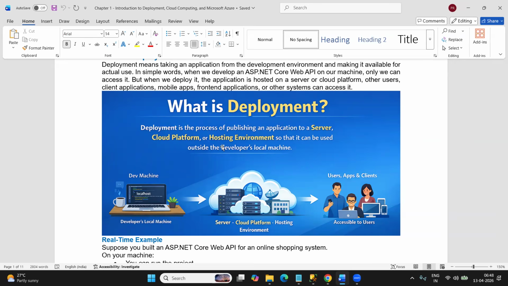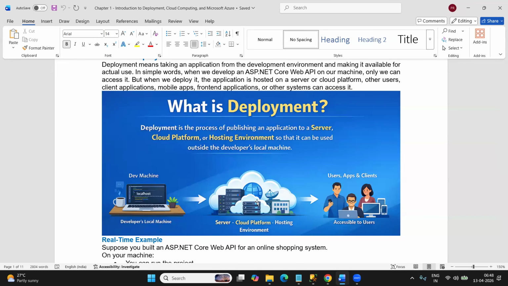If it is a UAT environment, don't think there is no deployment. Deployment means moving from your machine to a different location for the hosting environment so that other users can access it. This environment can be production, staging, UAT, or development. Clear?